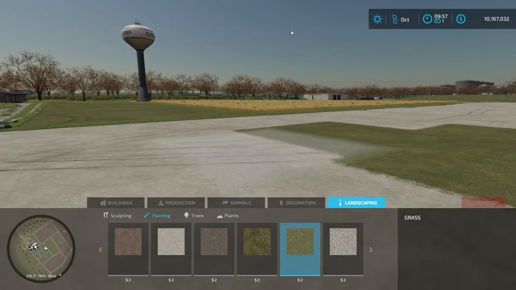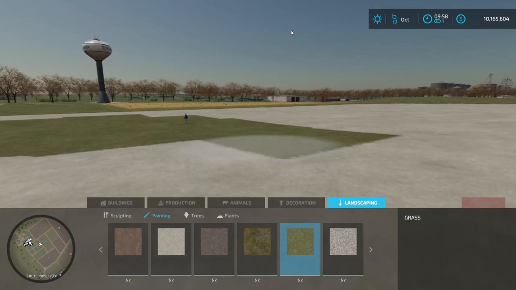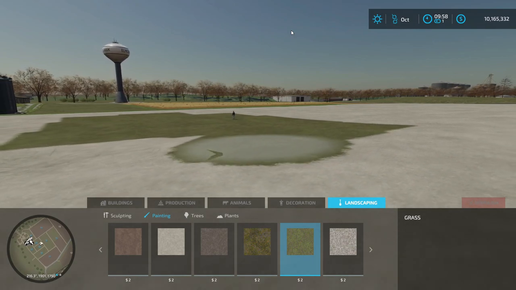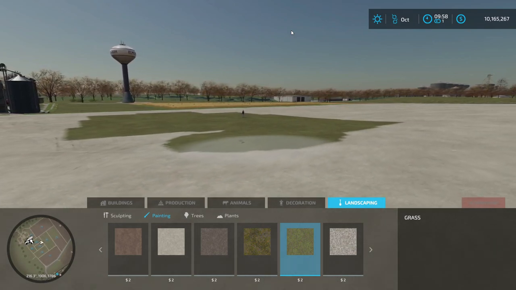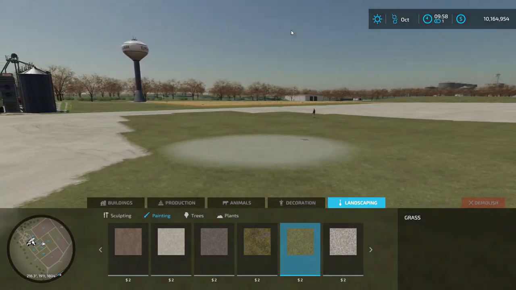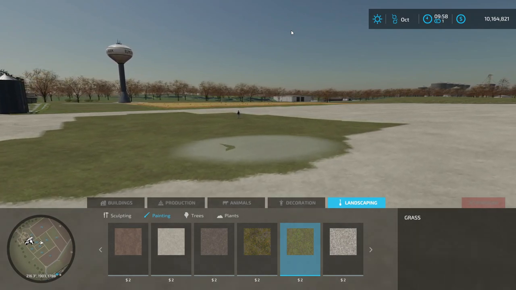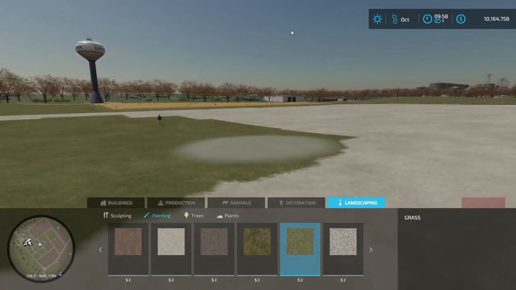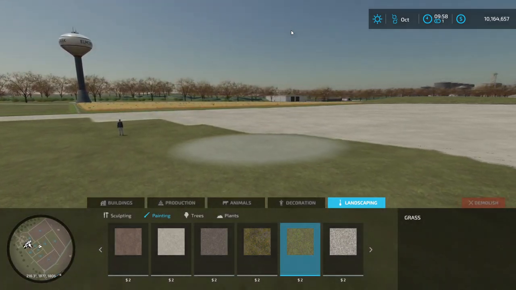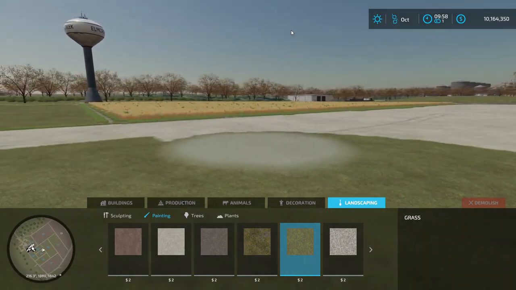And I believe for the PlayStation controller, it is triangle to go to circle. Or, I think it's a Y button on the Xbox controller. So that's how you get your little circle deal. And that way you can paint more of a natural-looking grass border. It's not often that you have a completely squared off grass area. That's all I'm saying.